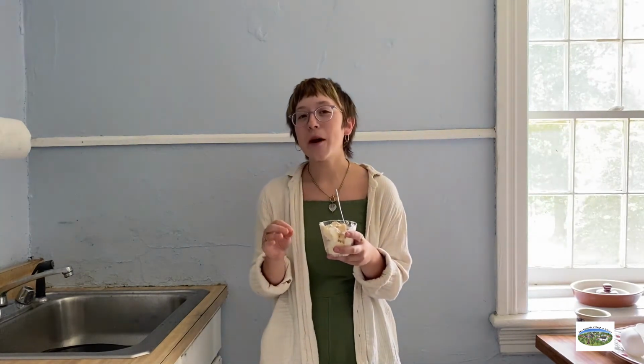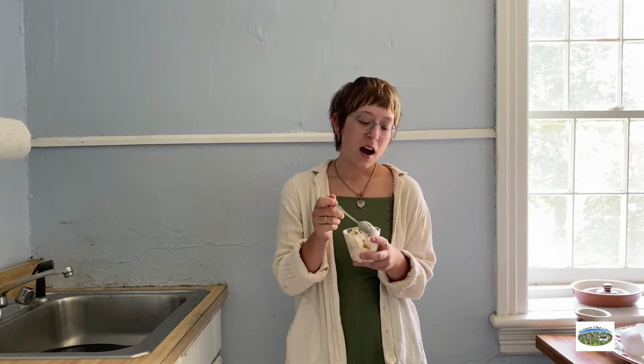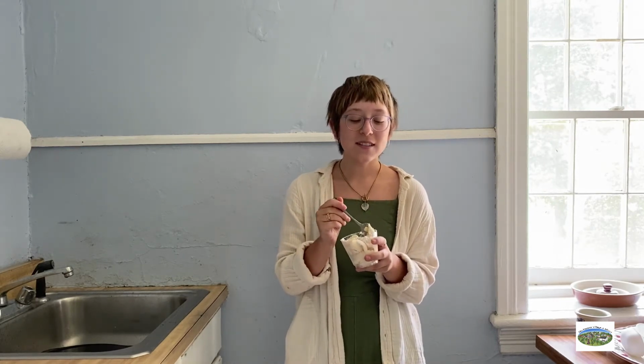As far as flavor goes, I'm not really getting too much coffee, but I am almost getting a sort of toasted marshmallow flavor, if that makes sense. And I think it's because when we were cooking the base on the stove, it sort of gained a lot of flavor that way. But I really enjoy it. It's definitely softening a lot more quickly than your average ice cream might, I'm realizing. But it's really good and I like it.